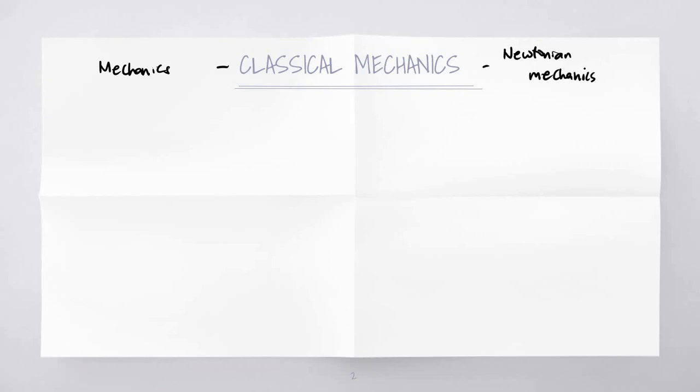So before we proceed with the definition of classical mechanics, let's try to reason out why it's also called Newtonian mechanics. A lot of topics or lessons that you would definitely find in a classical mechanics subject are contributions of Sir Isaac Newton. So in honor of the contributions of that great man, it was also named after him.